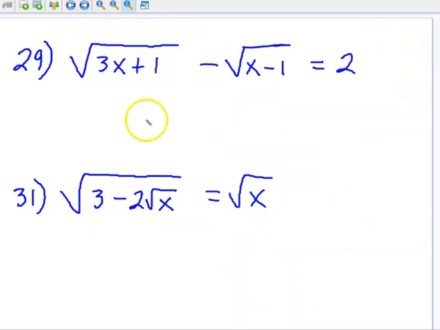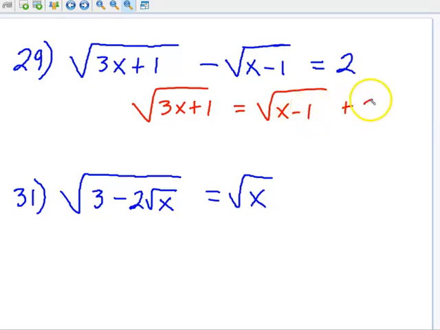for number 23. All right, in problems like this where there are two radicals in the problem, we want to put these radicals on opposite sides of the equation. So that needs to be step number 1. So I'm going to add the square root of x minus 1 to both sides. So two radicals in the same equation, those radicals need to be opposite each other on either side of the equal sign. Now we can square.